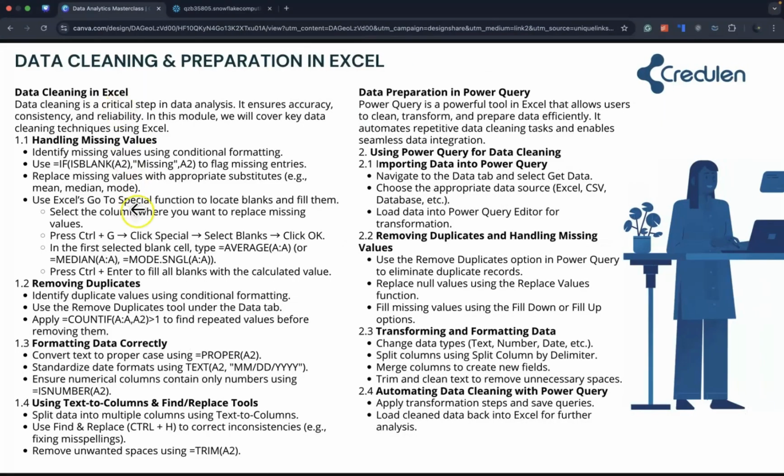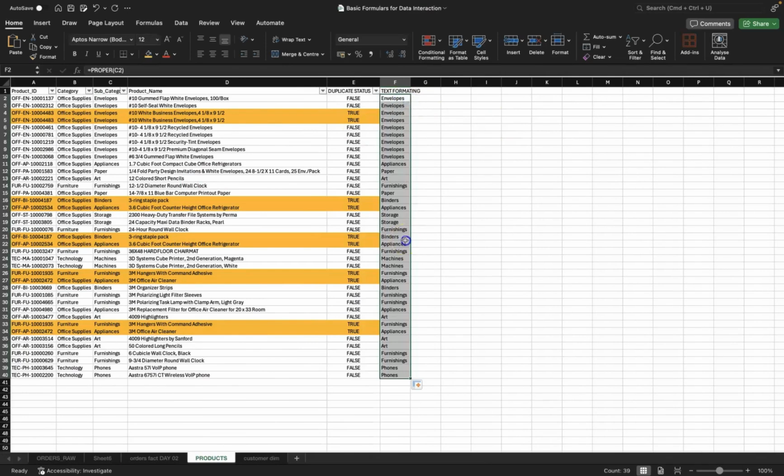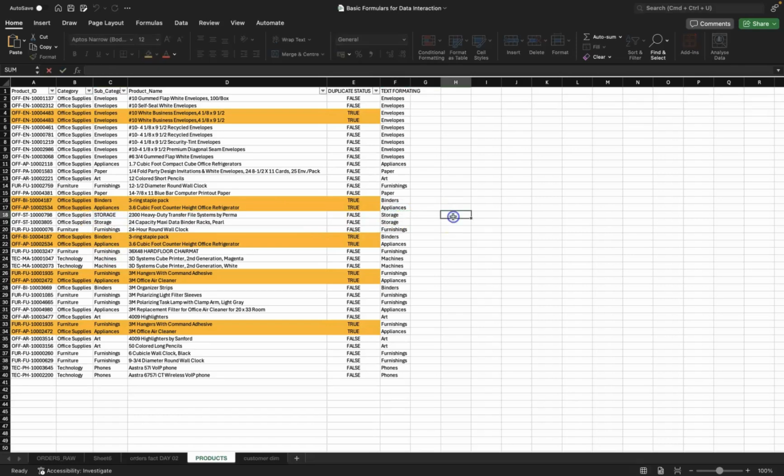So let's look at it. I'll just select one cell. I don't need to select a range. So it will create it as a proper case. Now, what's the difference? If I change this one to storage, you see this is in all capital letters, but it didn't make any difference because I've made this word proper. So it is still active.